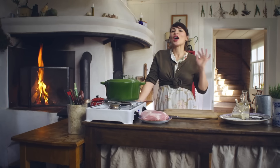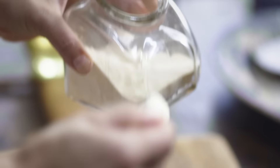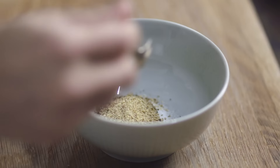Living in Sweden, I quickly discovered this country has an abundance of ingredients from the forest — berries, mushrooms and game. And my boar burritos is a fantastic way to celebrate these flavours. I'm going to start off making a spice blend. I've got some onion powder, salt, some ground allspice — a flavour that pops up a lot in Swedish food — and white pepper. Give that a little mix.